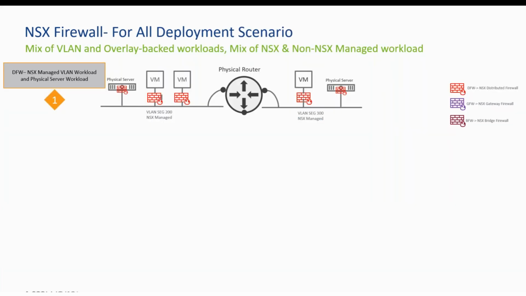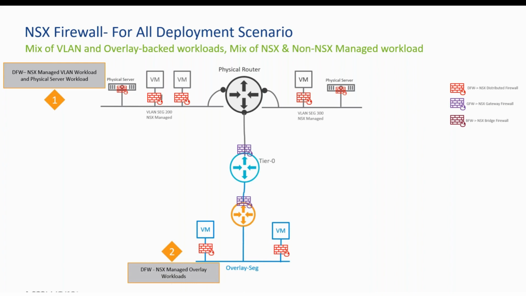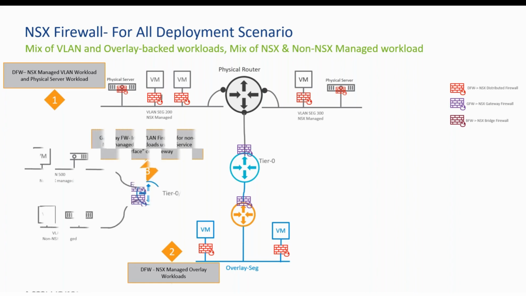And so now let's move on and talk about another thing when it comes to the NSX firewall. Again, it's flexible. So we support a number of different deployment scenarios. So of course we were talking about traditional VLAN workloads. We support that. The DFW can support NSX managed VLAN workloads as well as physical servers. Of course, we can also support our overlay-based NSX workloads. Those are our traditional logical switches that we're used to.